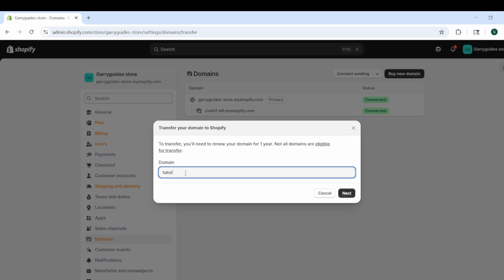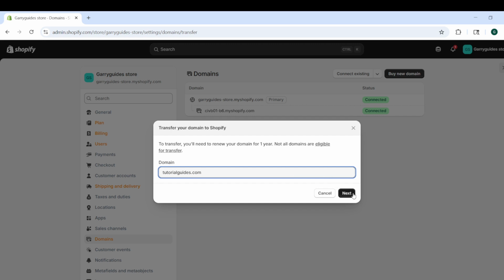At this point, Shopify may try to detect your domain provider and guide you through the setup. If the automatic connection option is available, you can use it by logging in through the provider prompt. If not, choose Connect manually. This option gives you the settings you need so that your domain can point to Shopify correctly. Manual connection is common, and it gives you more control over the process if the automatic method is not available.